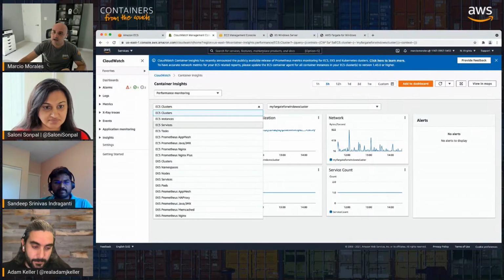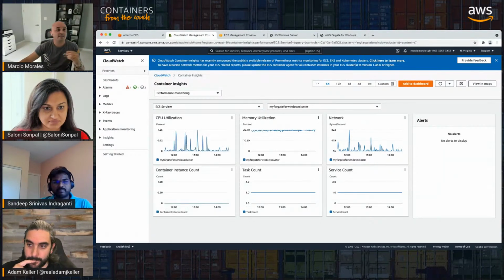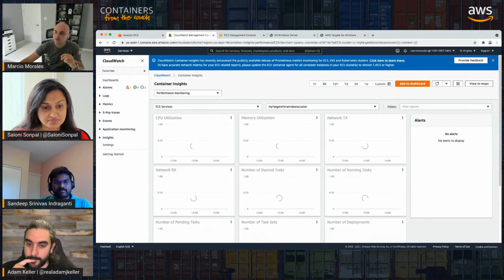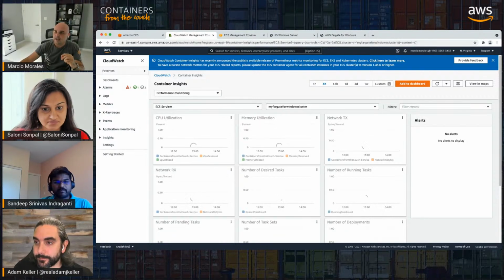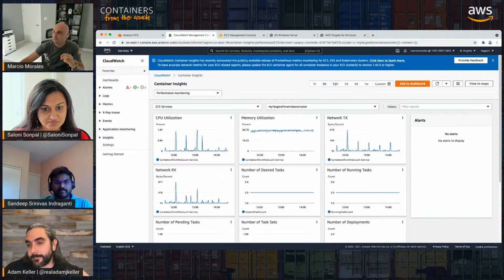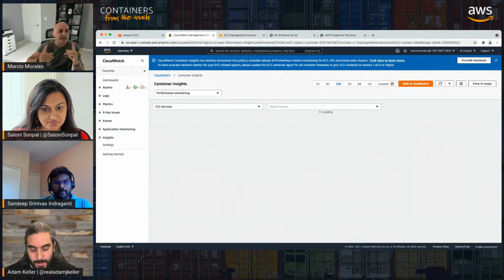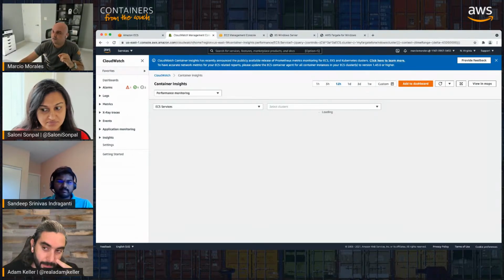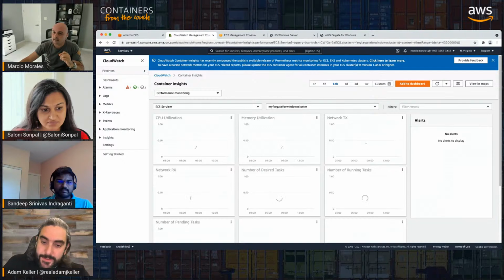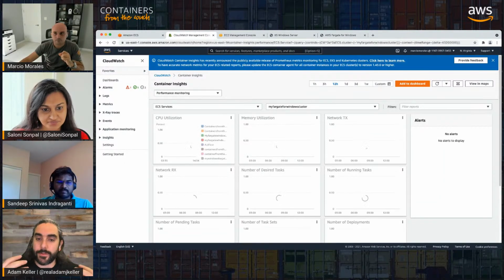But also, I can take a look at the ECS service level for my cluster here. And let me just put more. I can select between different time frames, right? So let me just load this one here. And think about this, again, I keep talking about it from a management perspective. What do I manage versus what does AWS manage? So we're not managing the underlying host.